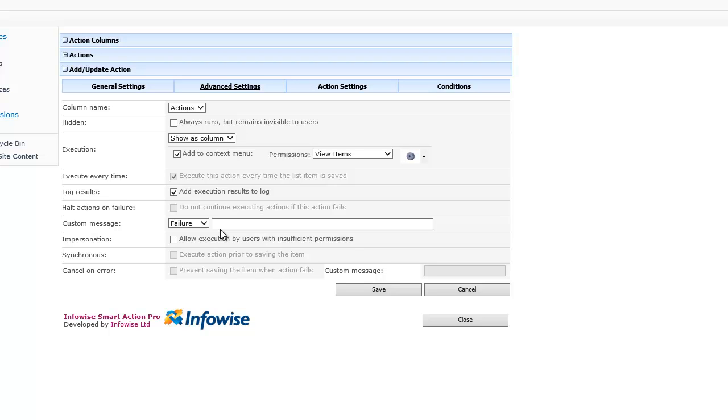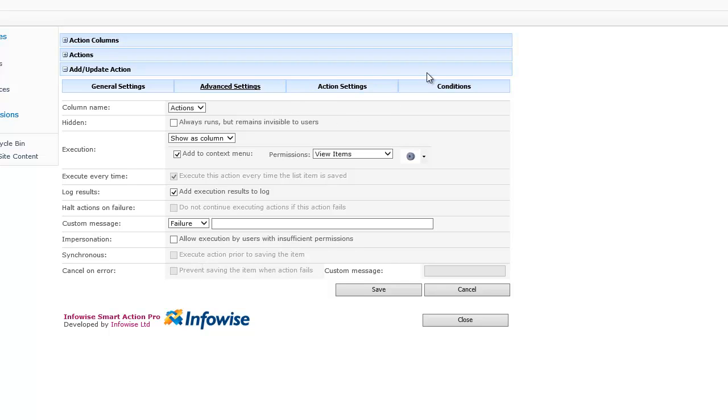but I still want to point your attention to a couple of things here. First of all, you have the ability to run actions under impersonation, meaning that it runs with higher permissions than the user actually has. So for instance, you can create items in a list that the user actually doesn't have any permissions to do so. You can also set your actions to execute synchronously, meaning before the event happens, and you can even cancel that event if the action results in an error. So we're talking about that as well, and we'll be showing that in a minute.